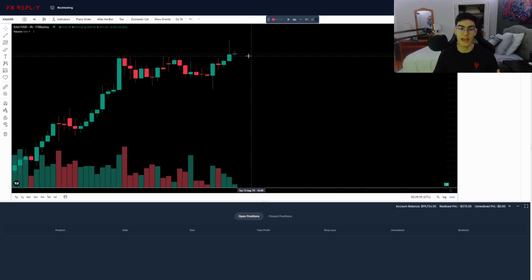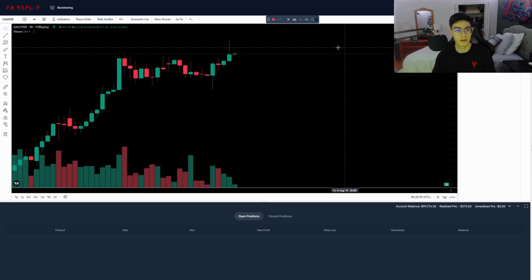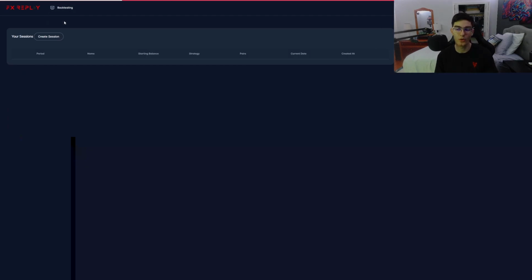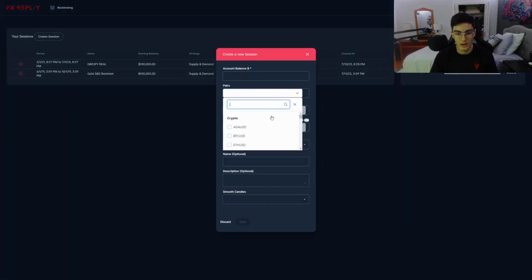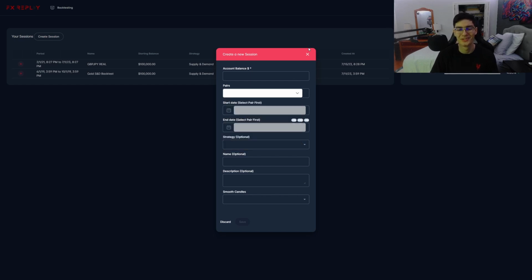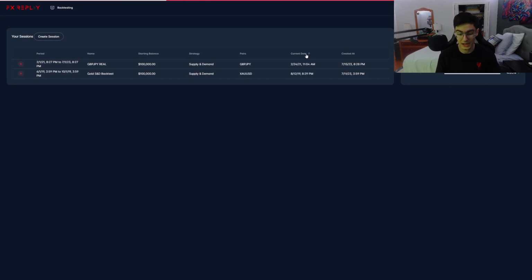And it has almost all the most popular trading instruments if you're creating a session. It doesn't have all of them, but it has all the most popular ones. I'll show you the list real quick. There's the crypto pairs, there's the forex pairs, and the list is also on their website if you want to look at it. They even got some natural gas, crude oil, and there's the indexes, and even soybean if you want to trade that. But yeah, it has all those different pairs, just not all the ones you want.